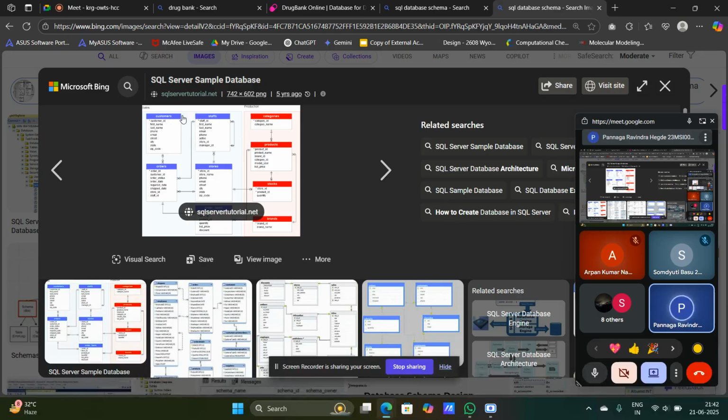Why can't we store everything in a single table? That will just make the table too complicated and it just doesn't make sense. So they try to divide the data. For example, I think this is related to orders. You have a table for customers, a table for staff, a table for stores, a table for orders. So they segregate the data broadly and then connect each table. This is called a schema, and something like this is present in the back end of DrugBank, where you have different tables to handle different data.